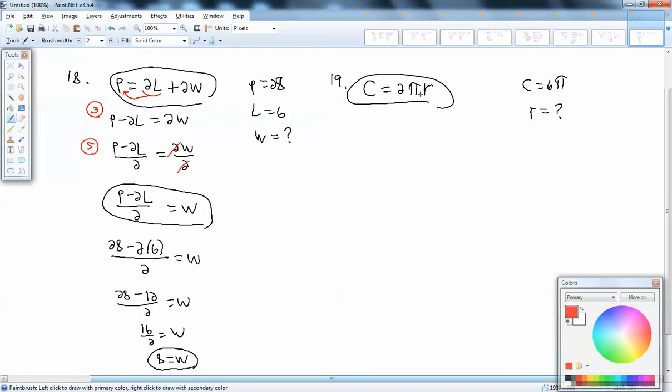That's done. Step 4, if necessary, factor out the variable you're solving for. It's not. We only got one r. Step 5, divide both sides by what's in front of or back of the variable we're solving for. There's a 2 pi in front of it, so we're going to divide both sides by 2 pi. Now when I do that, the 2's are going to cancel, the pi is going to cancel, and we get r is equal to C over 2 pi.